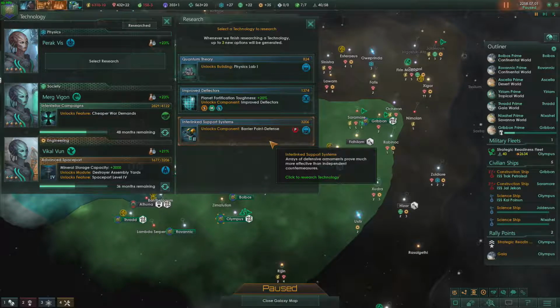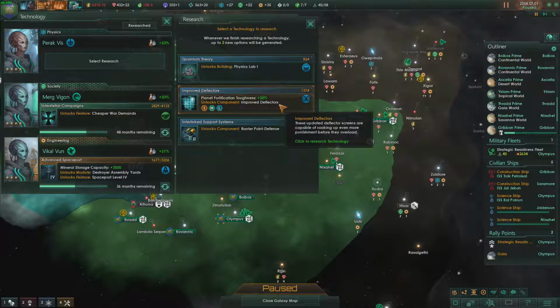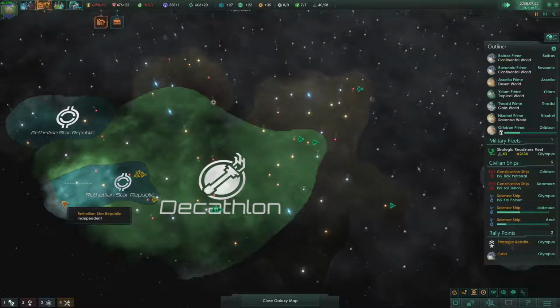But two new improved deflectors. There we go. Two new neighbors to the east. Both of them are pathetic in comparison to us, and so should allow, as long as there's not another neighbor somewhere in between, should allow us to continue expanding in that direction.